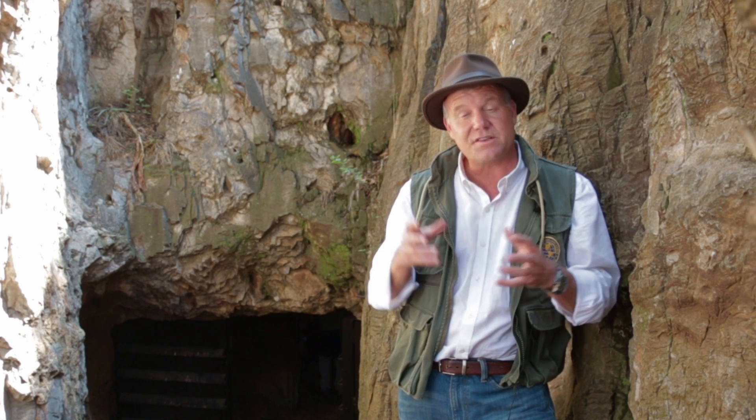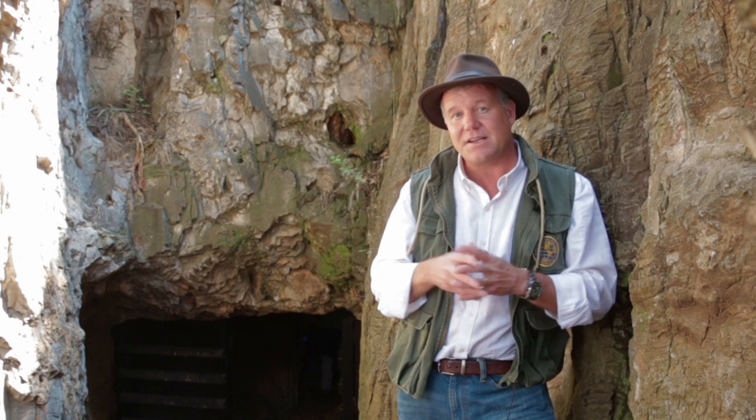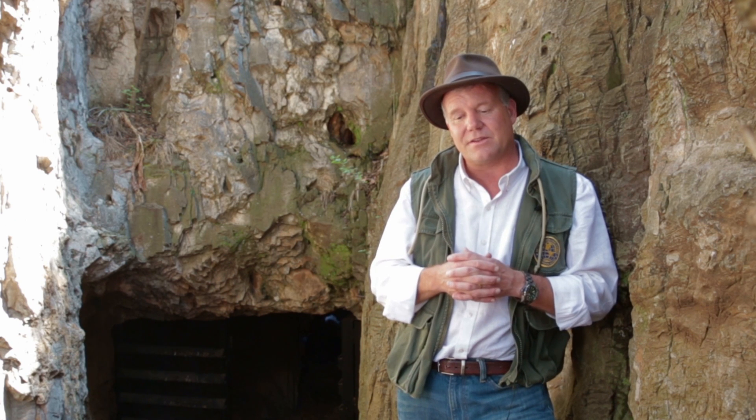And most surprising is what they were doing in this chamber. My colleagues and I from around the world studied these fossils for more than two years and their context, and we've come to the conclusion that this species of non-human hominin was deliberately disposing of its dead — taking the dangerous journey into this deep chamber to place its dead in a location inaccessible by any other. Something that, prior to this, we thought was unique to humans and in fact may have identified us. Now it doesn't.